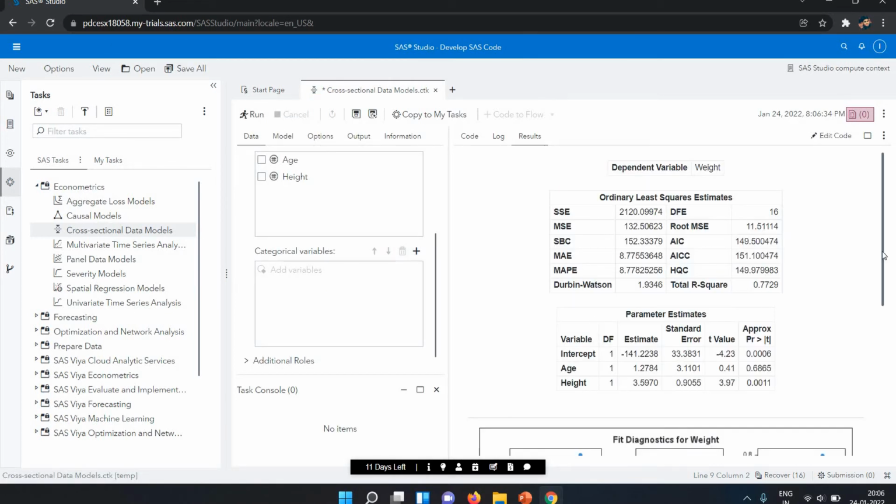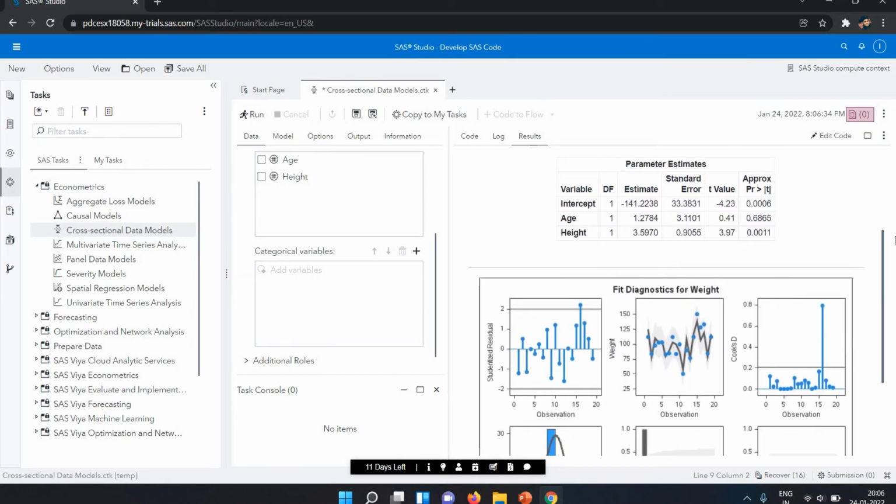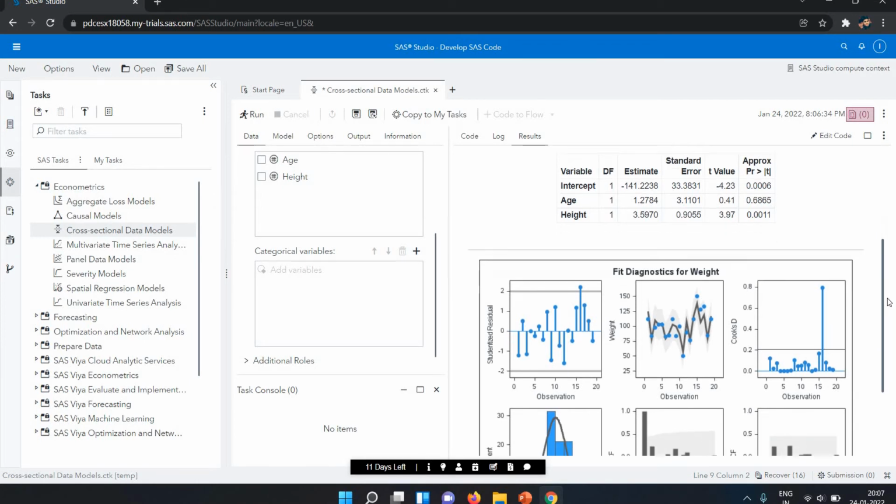Now I run it. You can see the dependent variable as weight, and we have the SSE, MSE, and all the mandatory analysis here. Intercept, this is the age, this is the height. We have the estimate, standard error, t value, and p value.